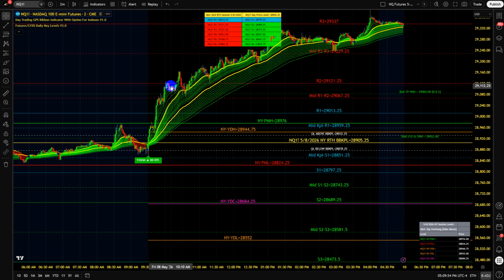As we talked about earlier, you don't really know on any given day if price is going to continue to move in your favor, or is it just going to simply retrace back down, or is it simply just going to move sideways the rest of the day. So having a system where, as we talked about, when it hits the 2-level extension away from the BBKPL, then that is the time that you want to start really tightening up your stop loss on any remaining position that you want to keep. That way, if it does start reversing and going back, you're still going to have the majority of the profits on those.